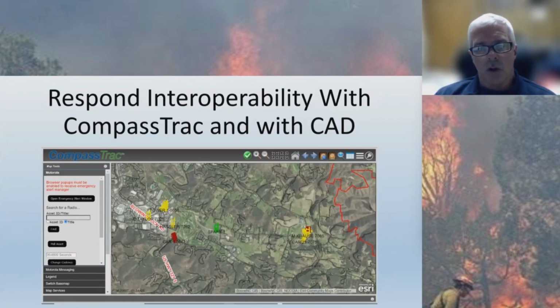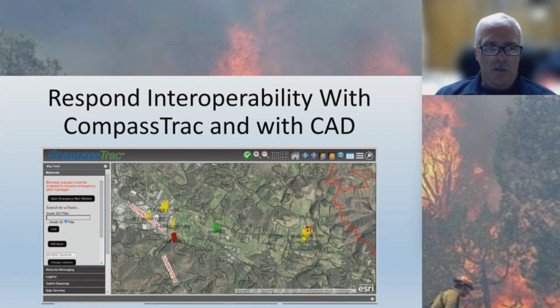As I was talking a little bit ago, some of the functionality and interoperability with the other CompassCom products. If you'll notice in the center of the screen, there's a green radio with the word Spare One on it. That is a radio being transmitted into the normal Compass Track system on the server via internet connection from CompassRespond. You'll notice the only difference is that it does not have the 4-digit identifier on the end of it. That's one way we can tell what's there.